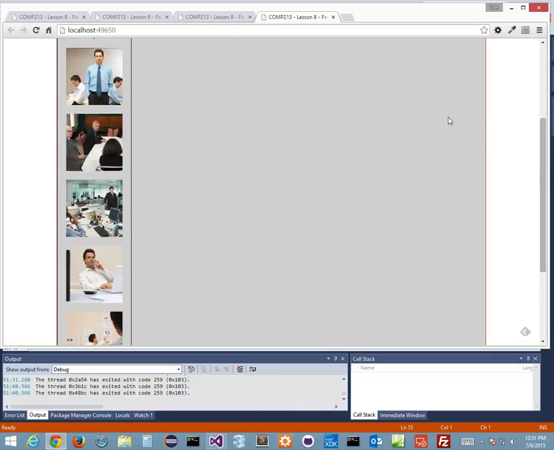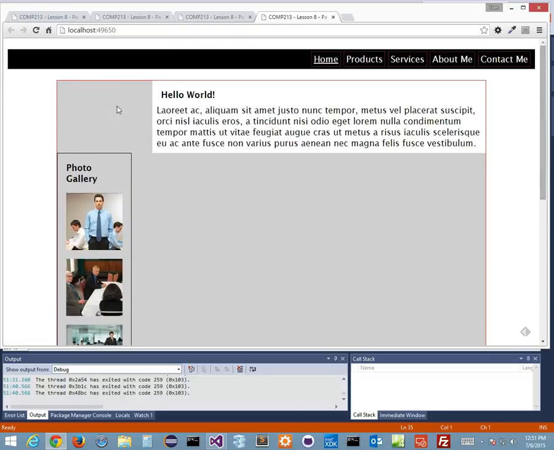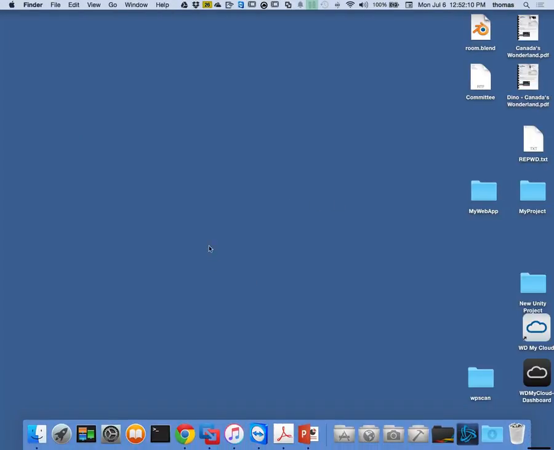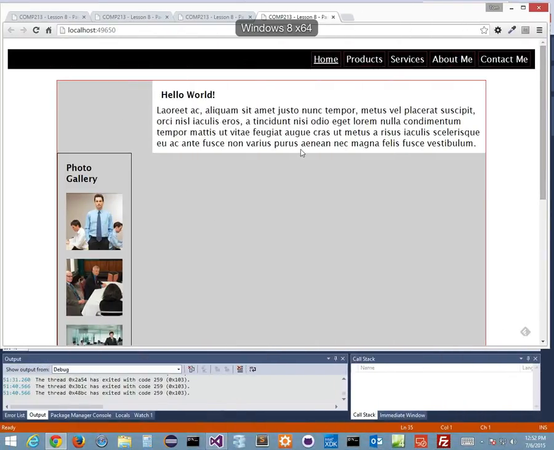Here, when I say a fixed number of pixels from the left border, it does do what I want it to do, this hello world gets pushed over. But what I really want is for my photo gallery to appear on the left and my hello world to appear on the right. The new modern way teaches us that we want to do things in order from left to right, typically. So how do I arrange that from left to right?